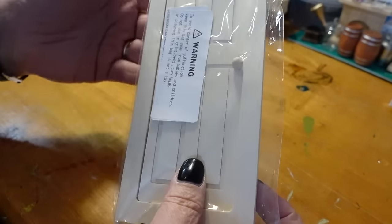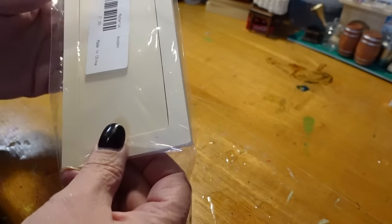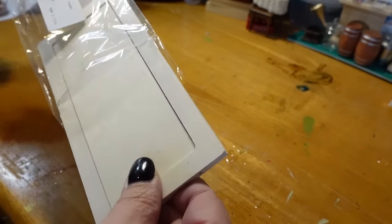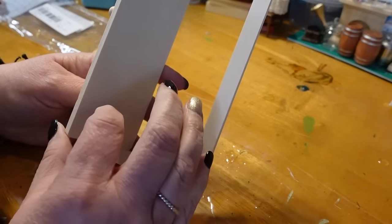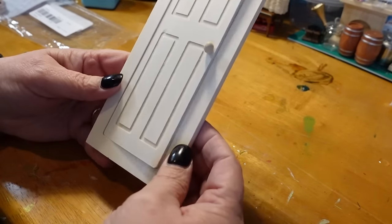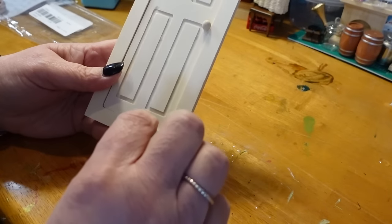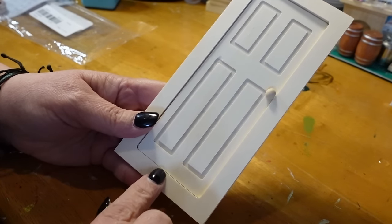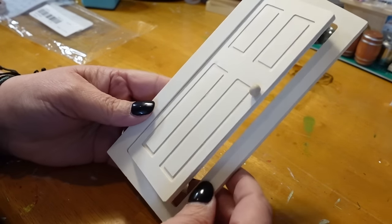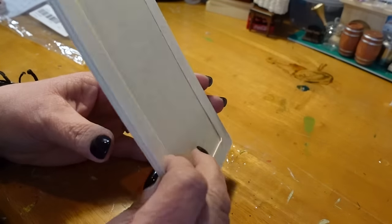I bought a door. I'm thinking of Lucy's apartment, but here's the thing — I have to have two or three doors in the apartment because I have one in the kitchen, one going to the outside of the house, and one for the back door that goes outside the kitchen. So I'm not sure I'll use this. It's not great quality. I don't care for this tall step up. It does work — it closes, but it goes both directions. I probably can make some doors a little better.